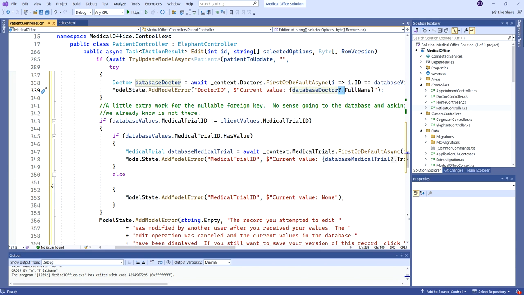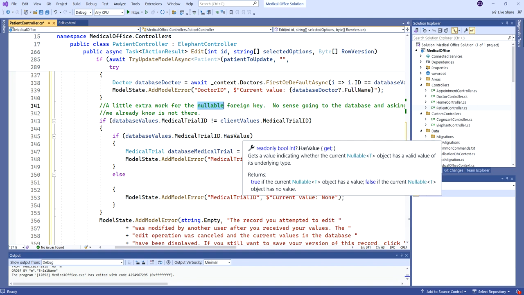All right, same thing for medical trial, almost, except remember, this is a nullable foreign key. So if in the database there is no value for the medical trial ID, then basically it's null, right? In which case, to try and go and get it from the database would be a waste of time and would probably raise an error. So since it's null as a nullable foreign key, all we'll do is we'll add the model state error saying, hey, guess what? Medical trial ID, right under your select, show current value, none, right? They are not in a medical trial. And none kind of harmonizes with the prompt we added at the top of the select list earlier on, right?